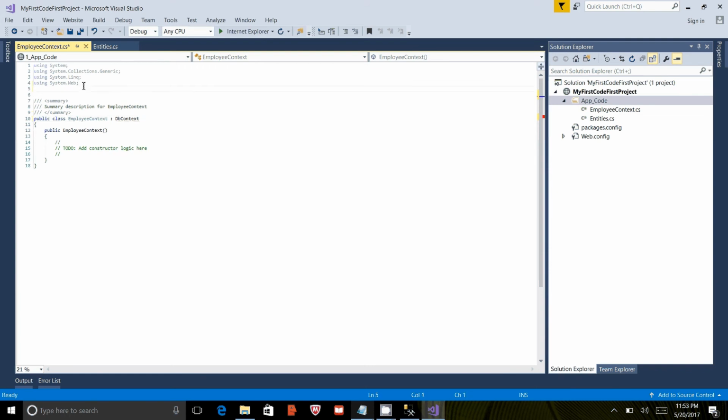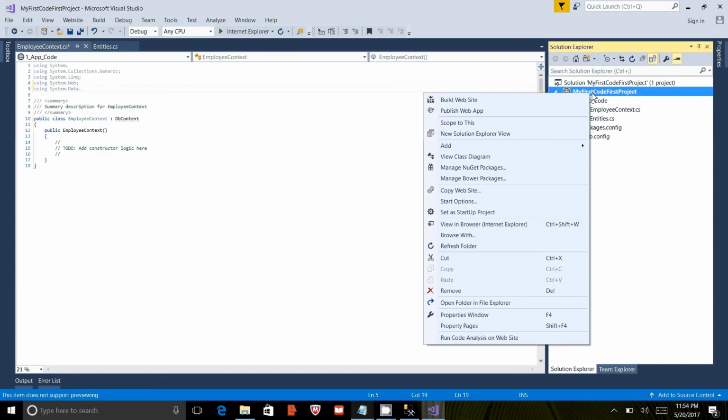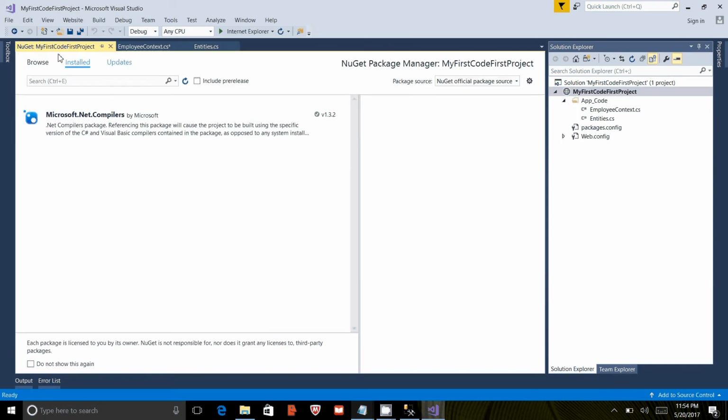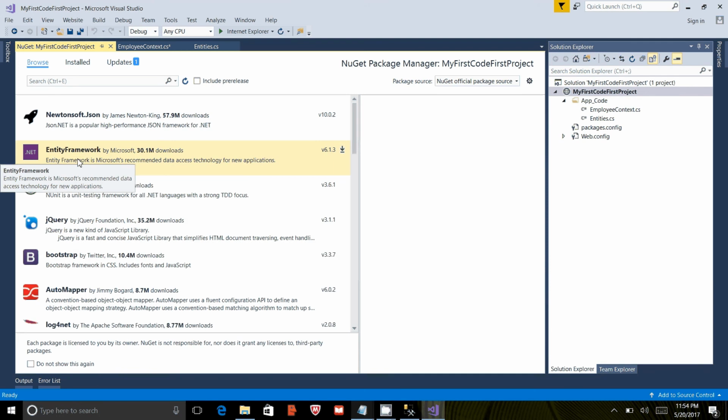This resides in the System.Data.Entity namespace, but it won't be there. It means we will have to install the entity framework DLLs. Go to the NuGet package manager, browse for entity framework.